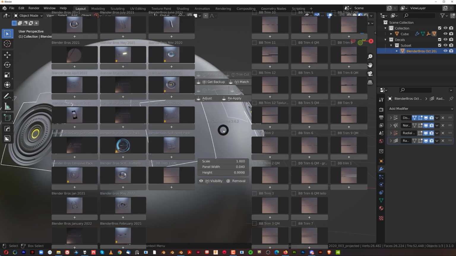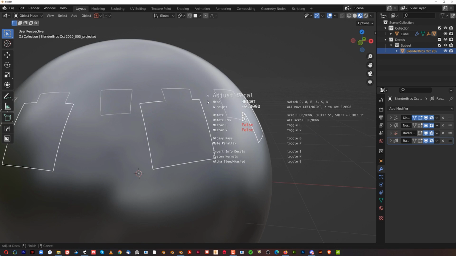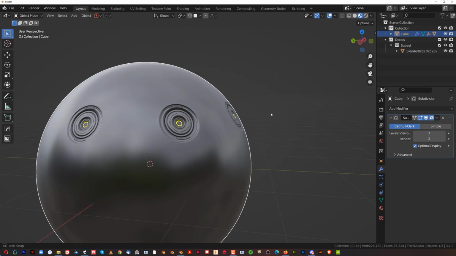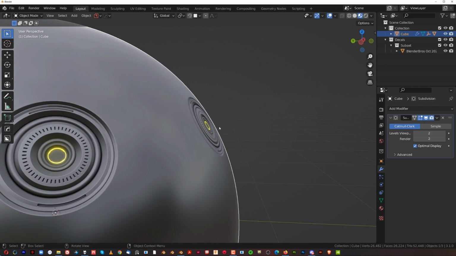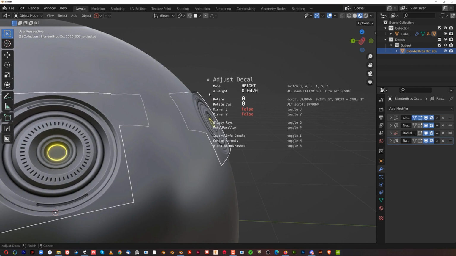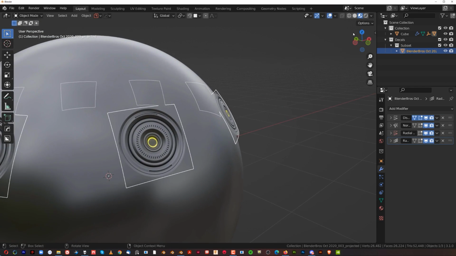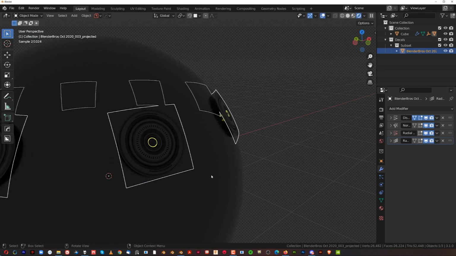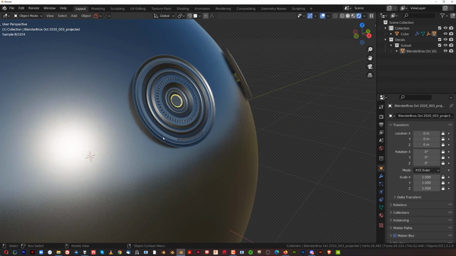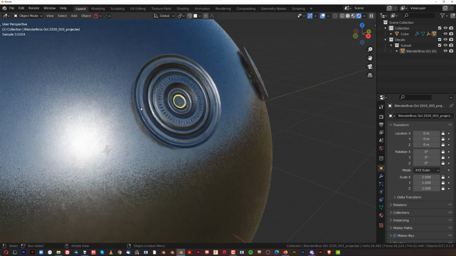So what you can do in this case, let me show you. You can press D, go to adjust, and when you hold Alt, you can move your mouse left and right to change the depth of this decal, but don't go too far, because if you do go too far, like for example this far, you'll see that the decal is going to stick outside the geo. Now in Eevee you'll not see that, but if you go to Cycles, when you're too far with your decals, you'll see that they're going to cast a shadow, so don't go too far because that will look nasty on your mesh.